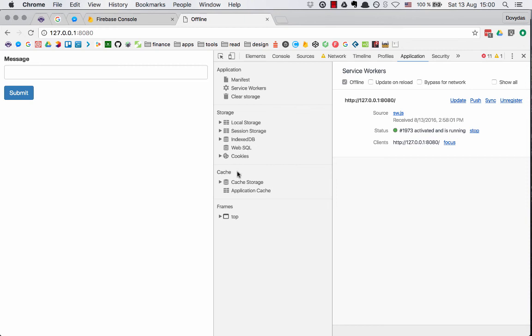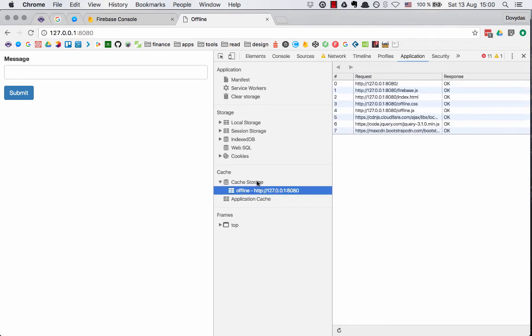And the reason for that is because we have everything cached, right? This is the cache storage of all of our files, which the service worker has cached. And also the service worker is serving these files because it assumes we are not connected to the internet. Okay.